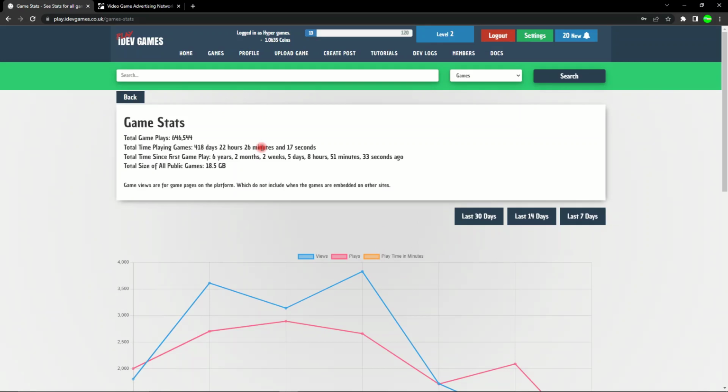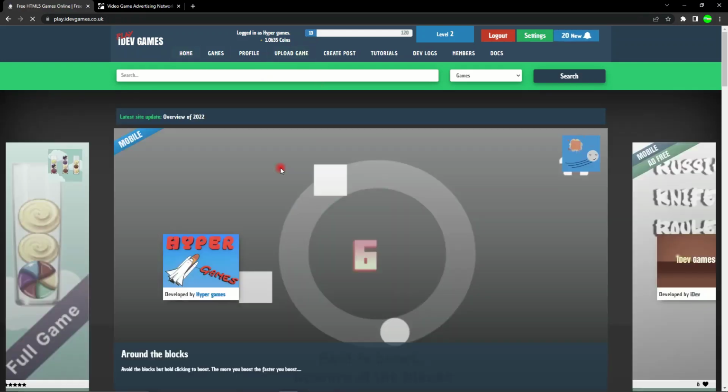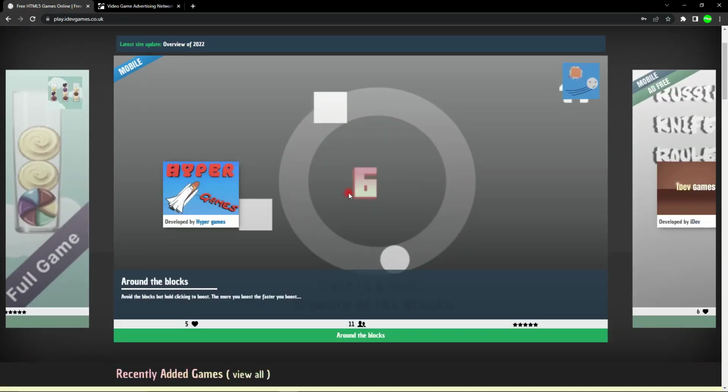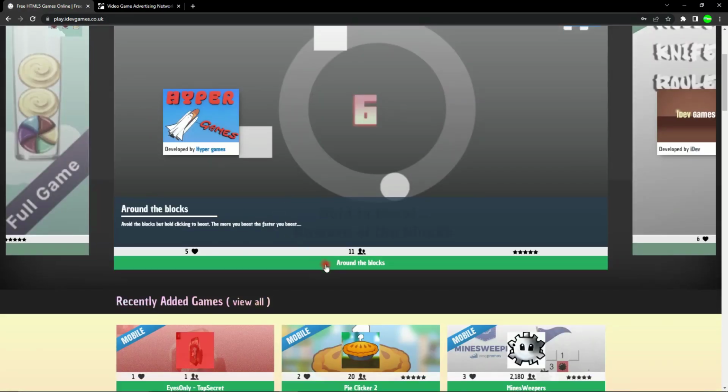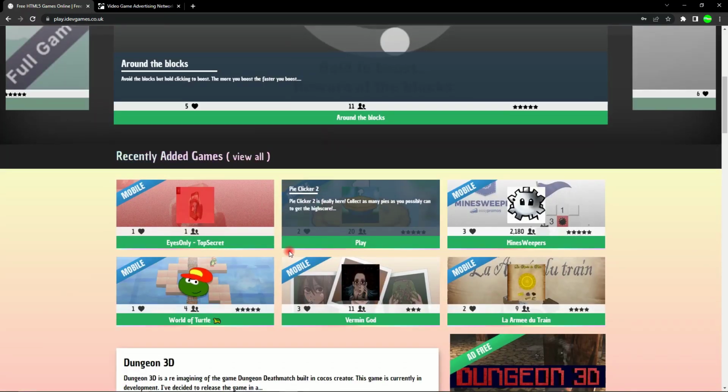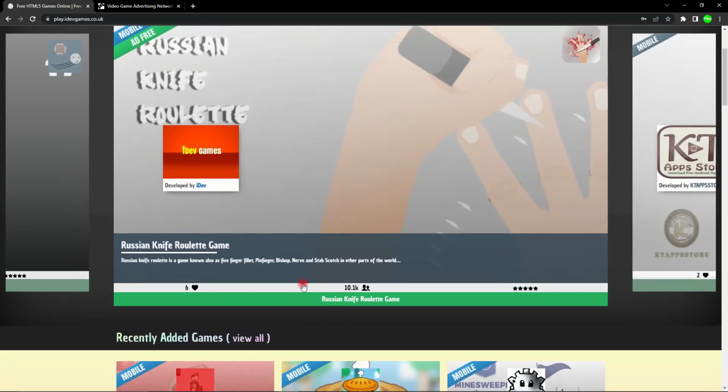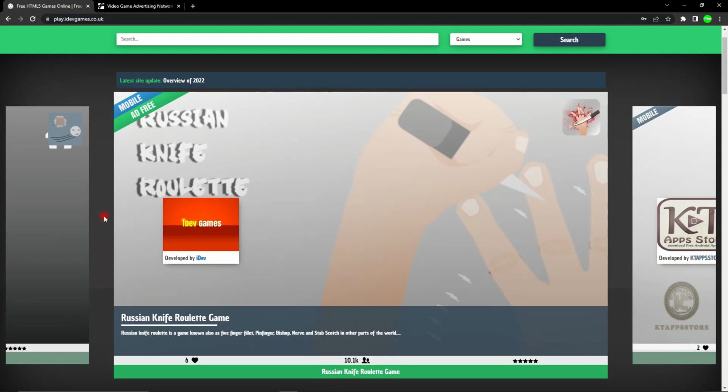They're fully online. You can play them in your browser anywhere you want on any device. And so the power of idav Games is the fact that you can use this whole website as a sort of backstage to host your game. Oh, look at that. But if you want to embed them on your own websites, or if other people take them and embed them on their websites, you're still getting all that ad revenue. You're still getting all those views for those games.